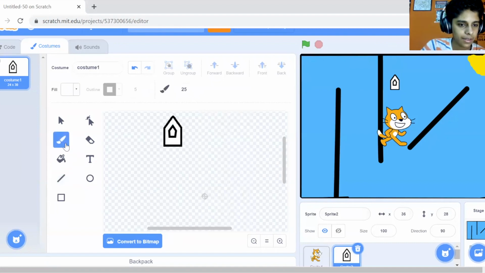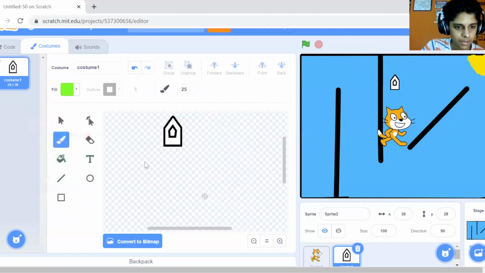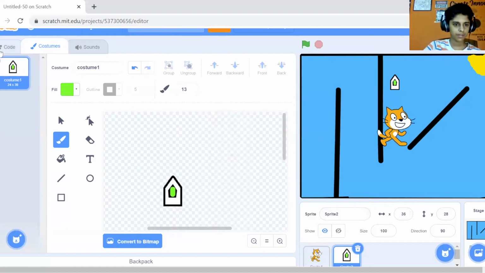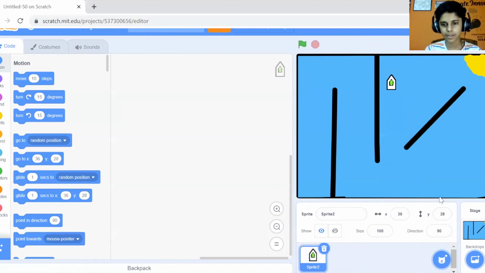So this is that area, and I'll color it green. Yes. So this is my boat. I have created a really simple boat here, and we'll delete the cat sprite.